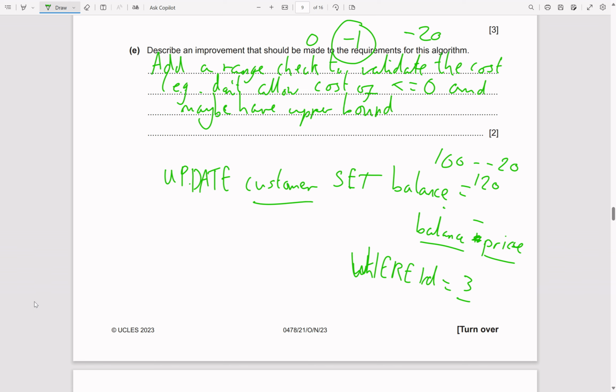I think in this case it's probably not necessary to have an upper bound. There wouldn't really be any sort of strange behavior, unless you start talking about binary overflow and things. But if someone said 1 meter of rope costs like $1 million, well, I guess it depends on the currency, but you'd think that's probably going to be invalid, unless it's made out of diamonds or something. So an upper bound is not really required, but I guess it might be useful.